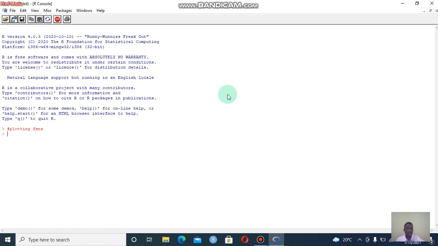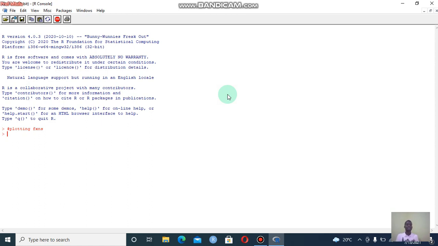So you realize when we are given a function, we don't have to have a data set. We just need the function, and we can have a command to plot that particular function. All we need is just to specify the range of that particular function.